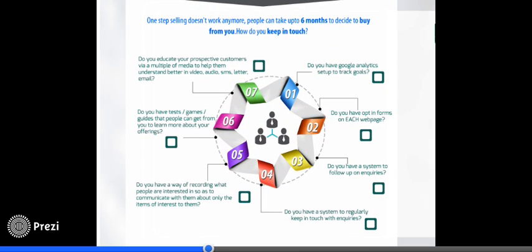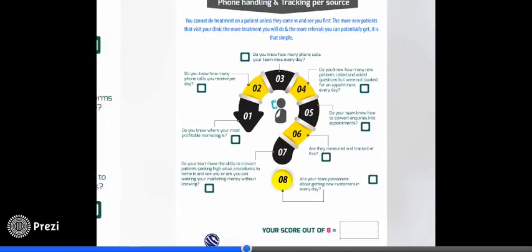Then it's all very well and good having your communication out there about these different services, but one-step selling does not work. People can take many months in order to purchase something. So how do you keep in touch? You've got to have a multi-step, multi-channel approach. You've got to have systems and processes in place to educate them over time. You've got to use Google Analytics to test and track how often people are engaging with you, how much it costs you to get an engagement. You need to have opt-in pages on each website. In each web page you need to have a system to follow up with these inquiries and a way of recording what people are interested in so that you can engage with them more. You need all these things in place.